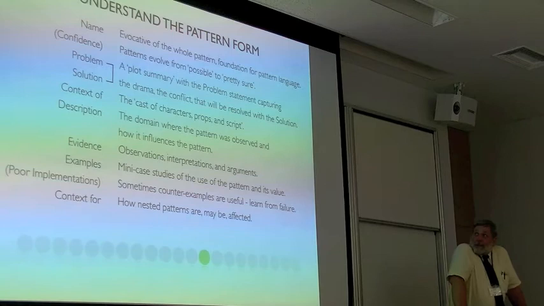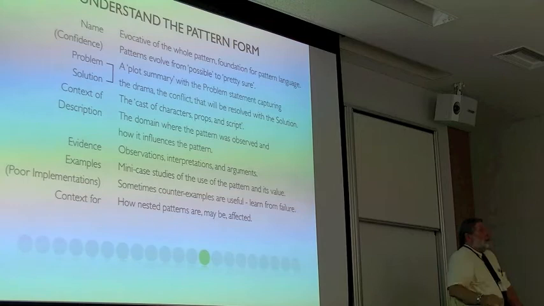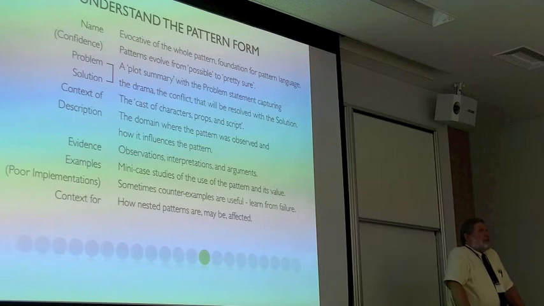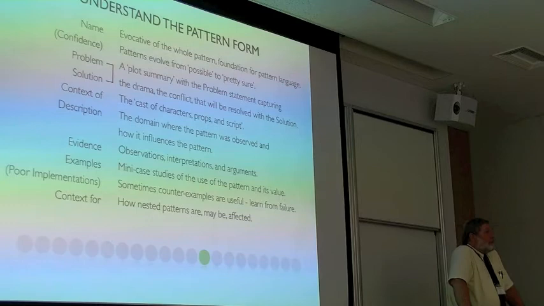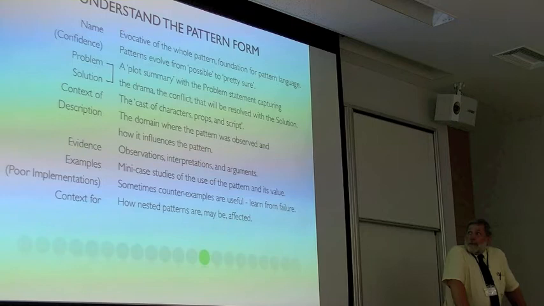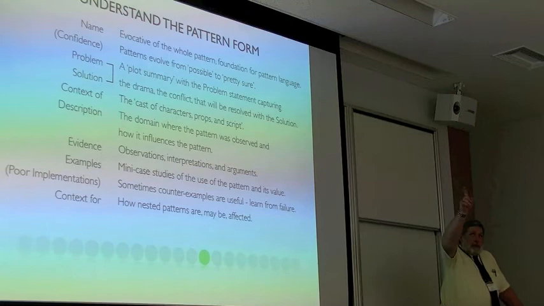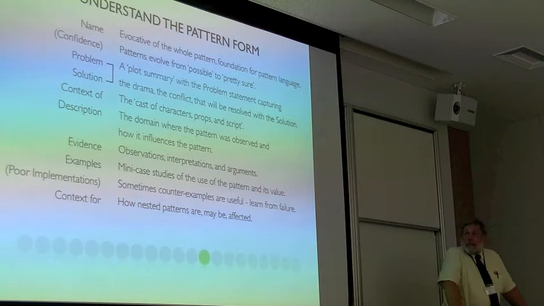You are providing a lot of information we can use in our imaginations to play out the pattern or animate it in our heads. The description, where the pattern was observed, why you think it is a pattern, these are important because it helps direct the reader's attention to understanding why you believe this pattern came into existence. As children, you may have looked at clouds and visualized what they look like. Different children will have different perspectives depending on their background and context. The context in the pattern helps you resolve those kinds of differences. You can say, oh, that looks like a duck. See, here's its beak, here's its bill, here's its eye, here's its tail feather. If you can articulate those things as part of the context, it makes it easy to understand what you think you are seeing as the pattern.